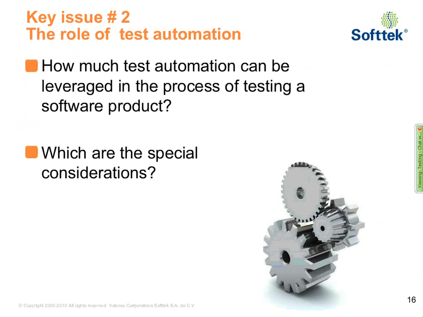Okay. Let me jump into issue number 2, which is the role of test automation, and probably you can take this, Carla, and provide us a perspective on both of the questions that we have for this issue, which is how much test automation can be leveraged in the process of testing a software product, and which are the considerations that we should take.